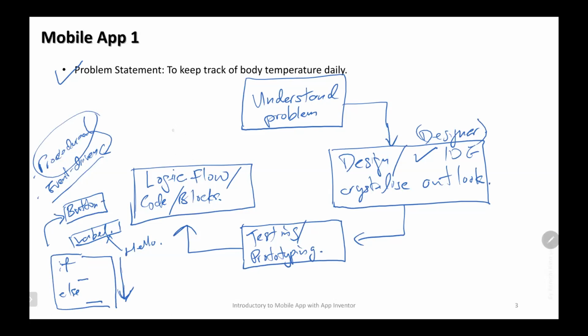Then of course you will do some testing and debugging. Debugging is to make sure that you take out whatever problems might appear in your code. Okay, this is the whole process. And then you see whether you solved the problem or not. Okay.